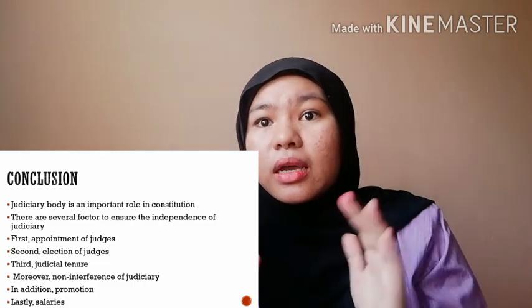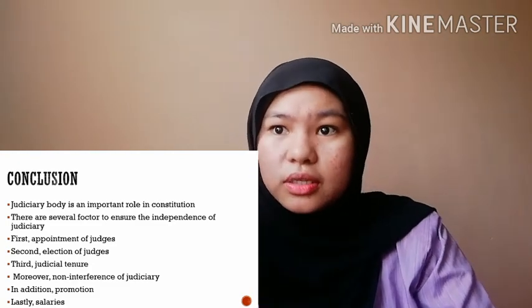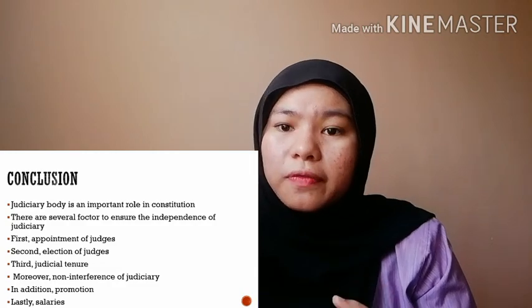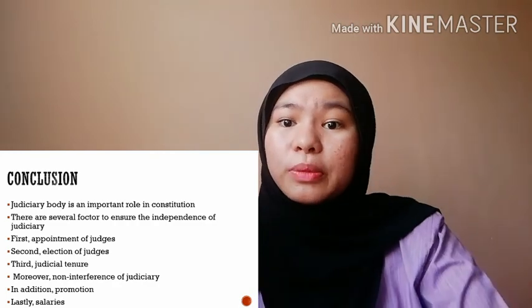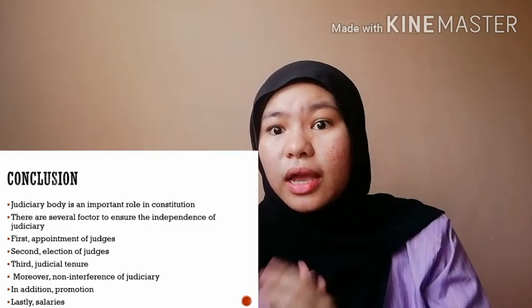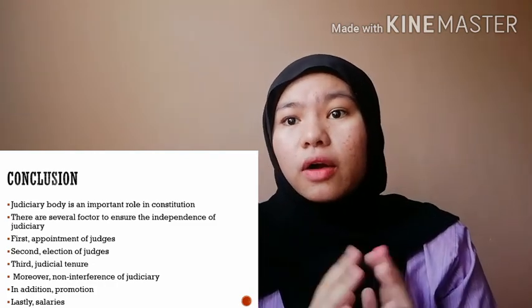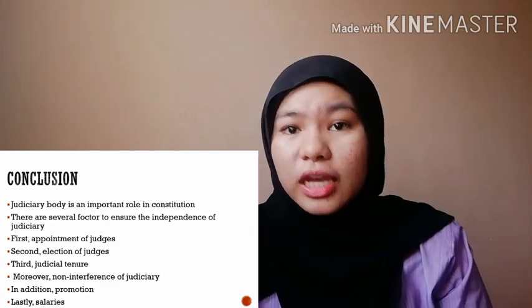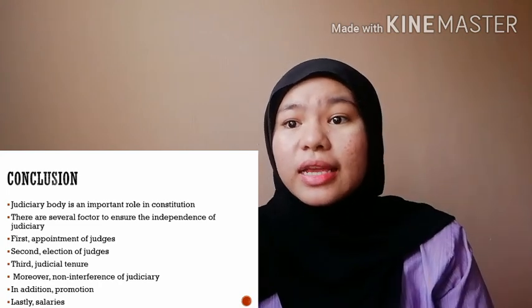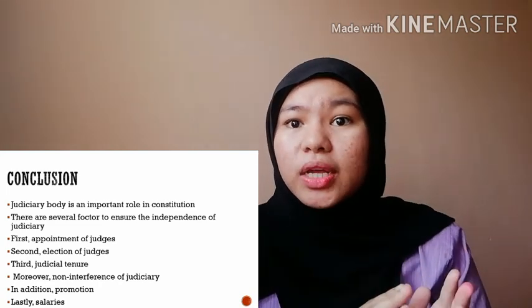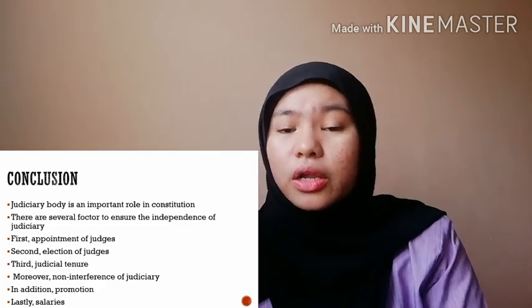Then, judicial tenure, which means the length of judicial service. Non-interference of the executive is also one of the factors. The judge must be free from control by the executive. Besides, in promotion, the minister and the committee of judges will recommend the names of judges who are eligible for promotion. Lastly, salaries. The judge will be paid a high rank to make sure they are not involved with corruption.